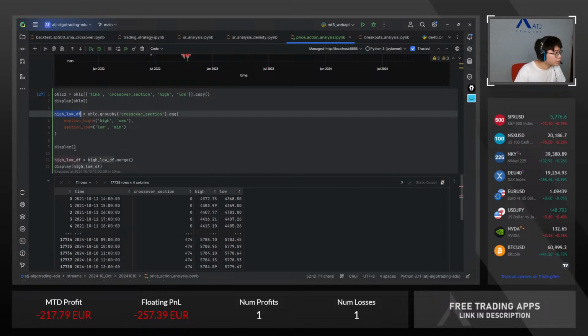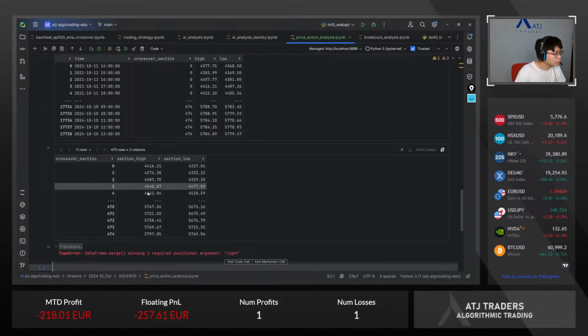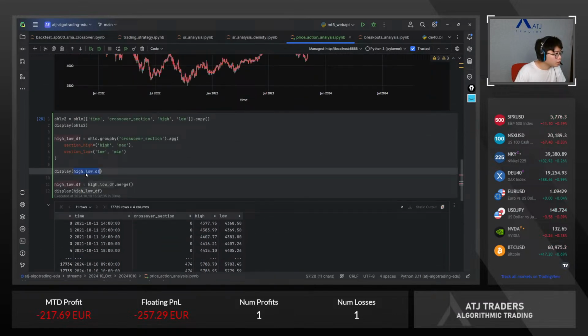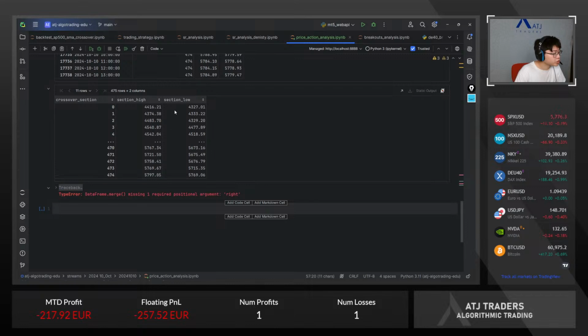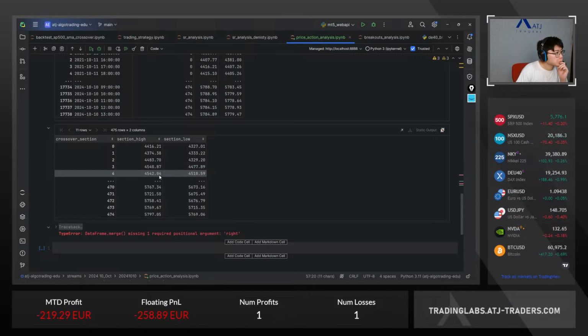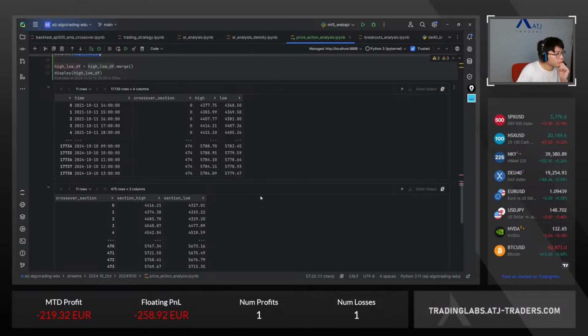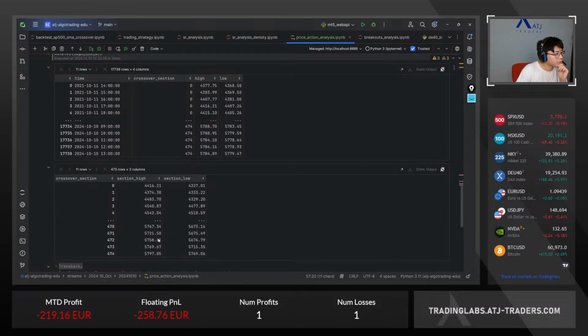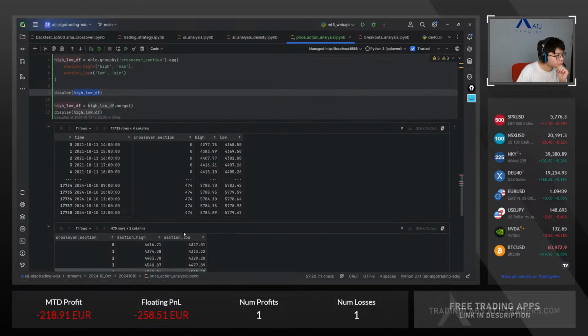Now we can display the high-low DF here. I want to have section high and section low chronologically next to each other. So what I'm going to do now is split those two data frames and concatenate them.